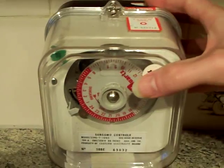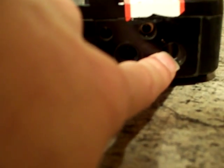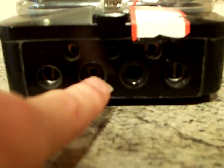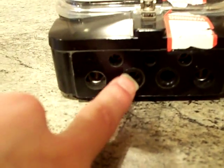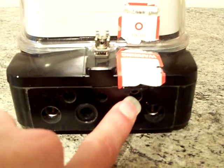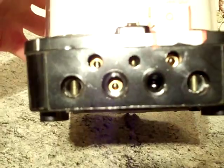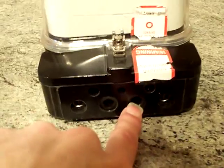Let's have a quick look at the terminals. This is an ex-electric board piece of stock. That's the power in for the main contact and the power out for the main contact. That's the power for the synchro motor — live and neutral. That's the earthing terminal. And that one is the rate changer trigger: put your wire in there and it will activate the off-peak tariff on an appropriate electricity meter. That last one is just blanked off — nothing inside it.